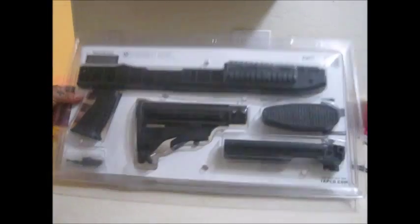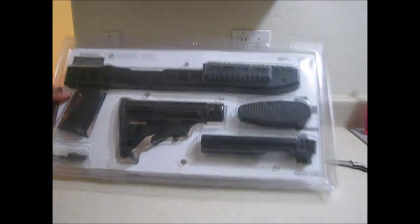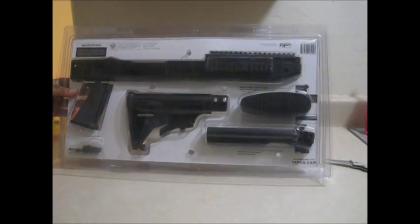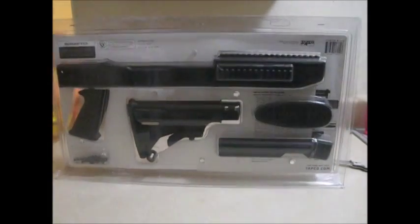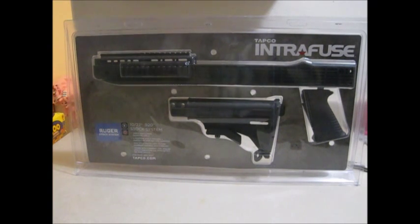Okay. This you can put on, you don't have to, which I'm not, because it's a .22, it's not like it's going to have super freaking kick to it. So the next time you guys will be seeing this is when I'm putting it together. I'll do a video on it, how to do it and everything.